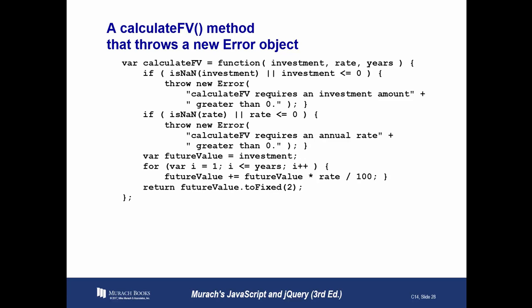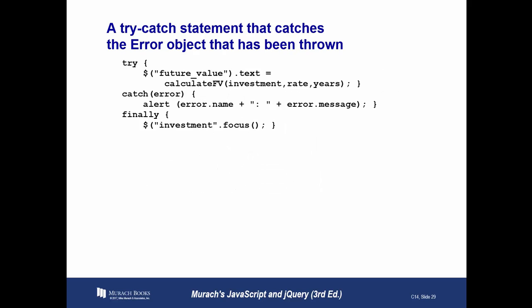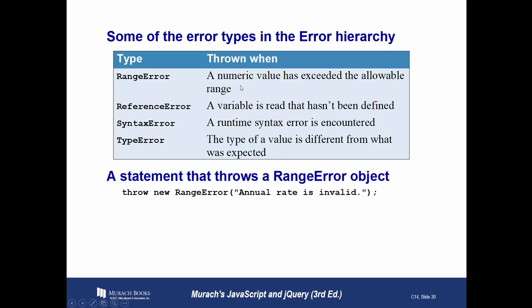Now, you can create and throw your own errors. There are built-in errors, so if you try to do something you shouldn't do, there are built-in errors or exceptions that are thrown. But what if I'm doing a program on miles per gallon, where I tell you to enter in miles driven, and you put in a negative number? I could throw my own exception then, all right? Something like a range error, which says a numeric value has been exceeded, either too high or too low. I could have a reference error, where we try to read a variable that hasn't yet been defined. Some kind of a syntax error, some kind of a type error. So I can throw my own error if I want to.